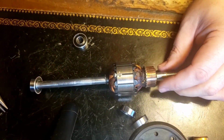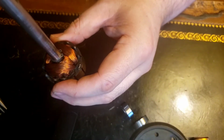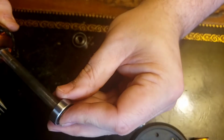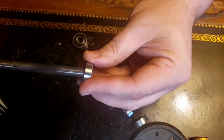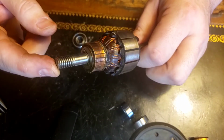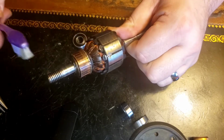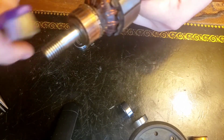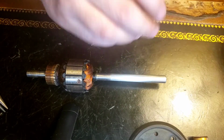I think in order to get these bearings on, I'm going to need to take this down to the workshop and probably put this in the vise and give this a tap, tap, tap, tap the end with a socket, deep socket, and then maybe once it's going, turn it around and tap it the other way, tap the end of this carefully. Clean that up. Alright, well, can't do that at this workbench, that's for sure.